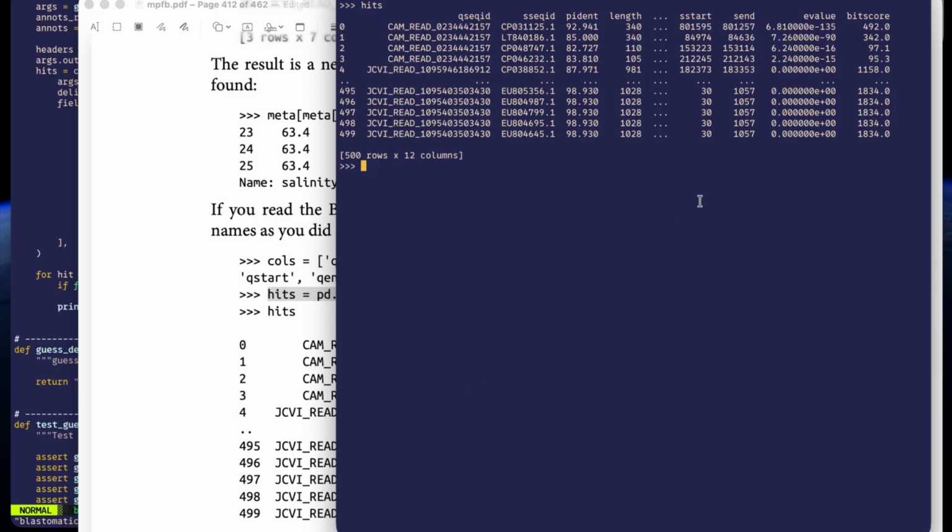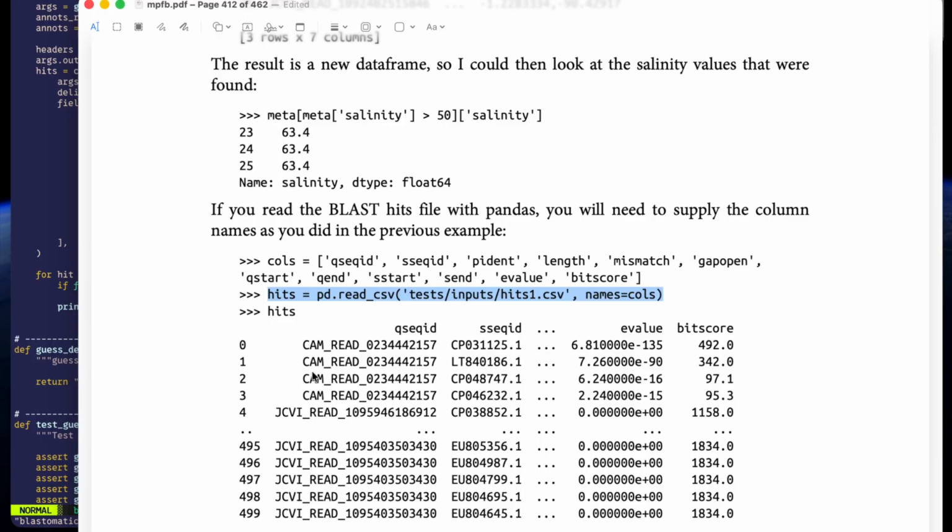And again, BLAST hits could be in the millions, and so this might not be something that you'd actually want to do. I'm doing this specifically because I'm going to show you how to use pandas to join. Under normal circumstances, you would probably just want to use CSV DictReader to go through this and do your selections. But I'm going to show you how to do it with pandas.